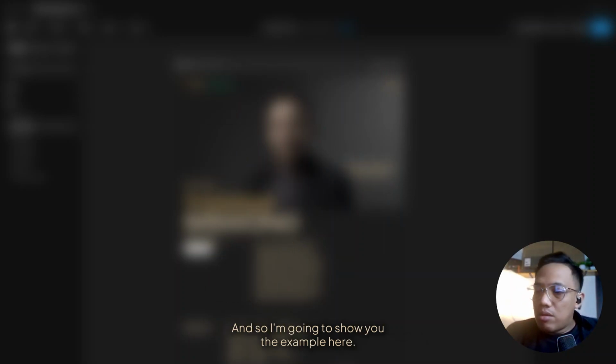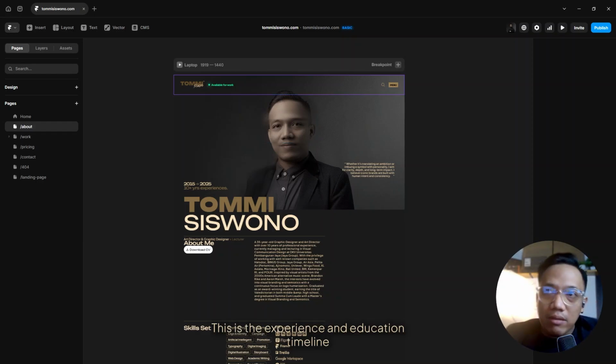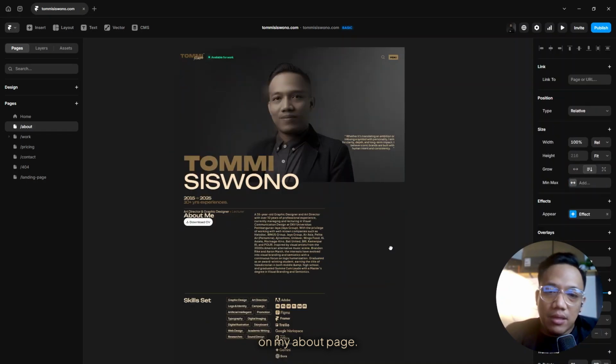UX research tells us that people always scan the web page and they almost never read every word. So to help them scan easily, I lock everything to a hidden grid. So I'm going to show you an example. This is the experience and education timeline on my about page.